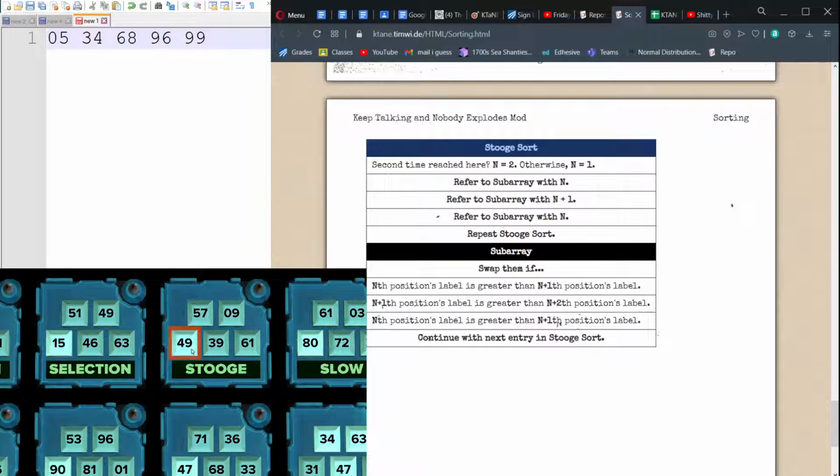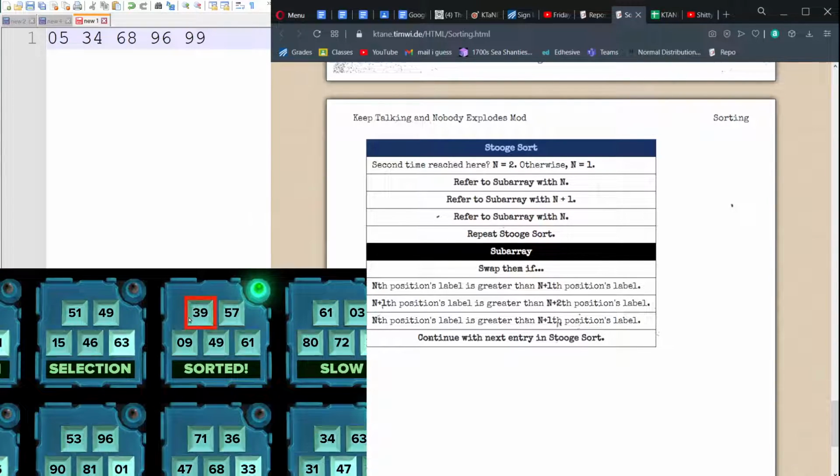But yeah, let's do this. So yeah, 1 and 2, that's sorted. 2 and 3, that's not sorted. And 1 and 2 is not sorted again. And now we compare the next pair of 3. We compare 1 and 2, that's sorted. Then 2 and 3, that's now sorted. And then 1 and 2. However, because this is recursive, we now need to go back to the original subgroup of n equals 1. So we have to compare 1 and 2.